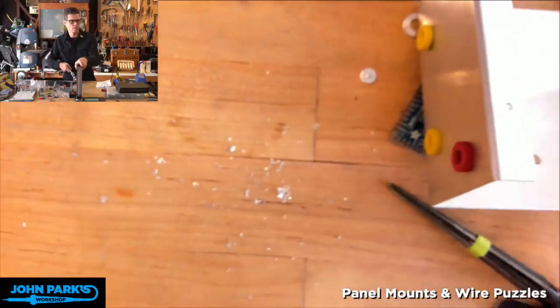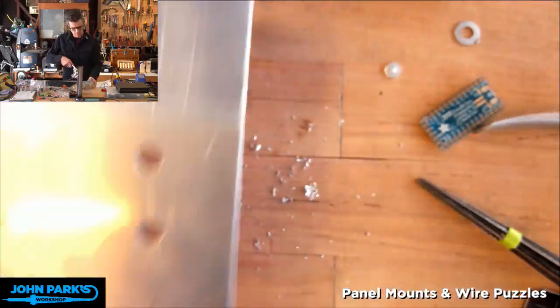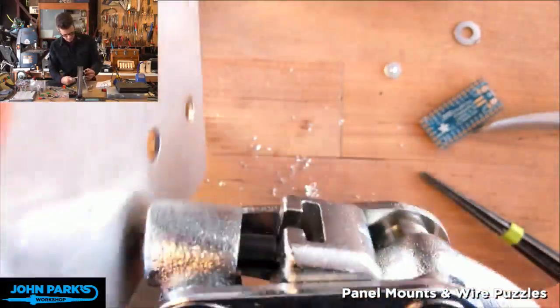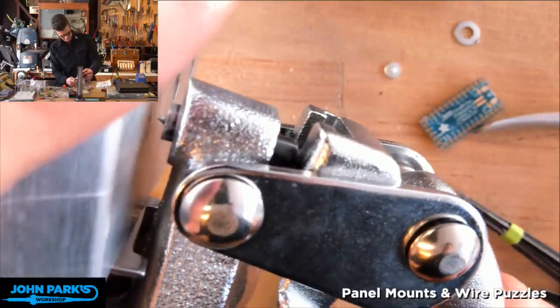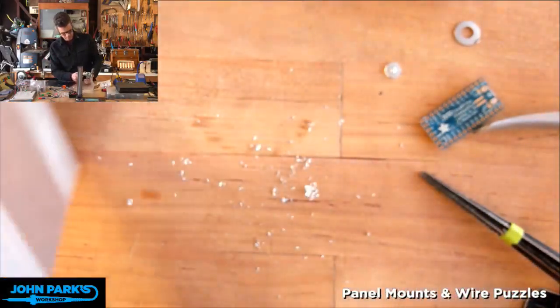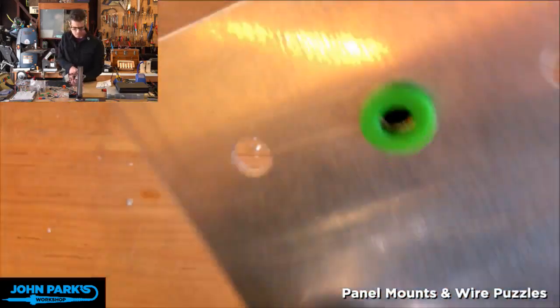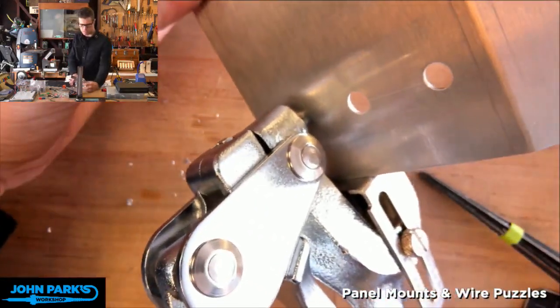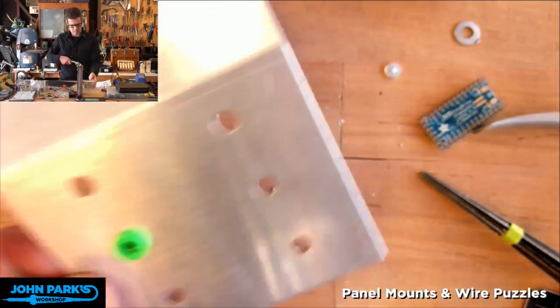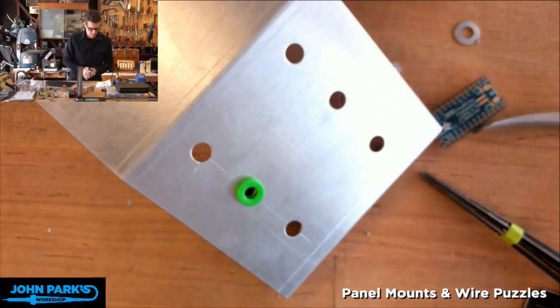Whoop, oh, I'm so sorry. Bam, to the camera. All right, one more on here. And then I've also got a couple of LED panel mount holders. So there we go, we got the holes started, and I'm going to go ahead and ream these out.